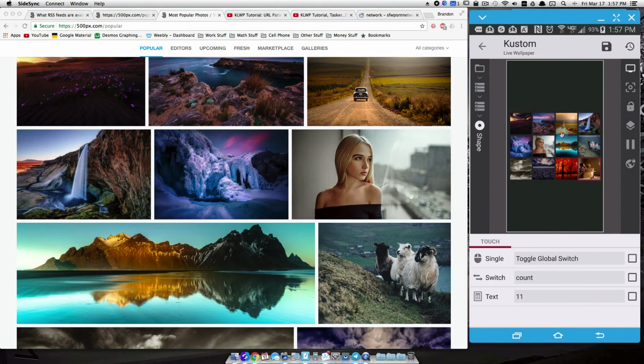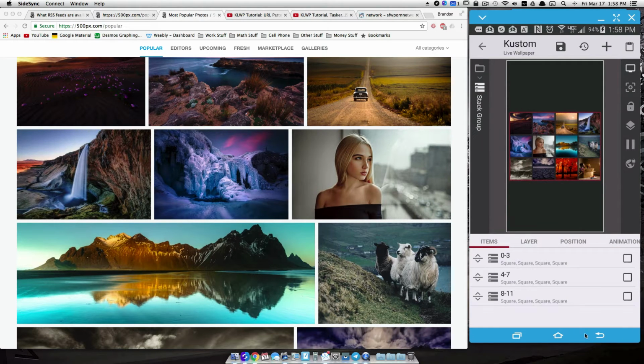All right, so here we are on our third row and we have 12 images. We have 8 left to go. What I'm going to do is just skip through all this. Hopefully you get the idea. Once we create that one row, we copy and paste it, and then in there we change the touch and the number of the image that we want. So I'll see you in a second.